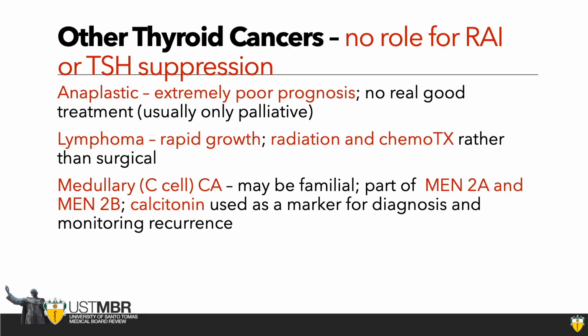Medullary cancer is cancer of the parafollicular cells characterized by high levels of calcitonin. We just have to look at whether they are part of multiple endocrine neoplasia 2A and 2B. Read what multiple endocrine neoplasia 1 versus 2A and 2B are. Generally, MEN 1 is the three P's of endocrine: a constellation of cancer of the pituitary, the parathyroid, and the pancreas. Let's read through what MEN 2A and MEN 2B are.